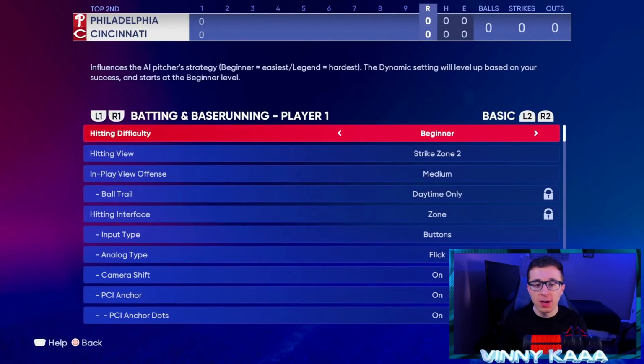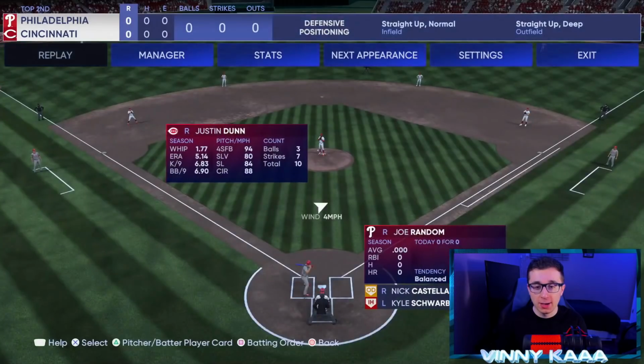So what you're going to do is go to gameplay, make sure your hitting difficulty is on beginner. They're going to throw the ball right over the middle. You don't have to do much. All you're going to have to do is literally power swing, square on PlayStation and X on Xbox. You're just going to power swing away and keep hitting home runs.